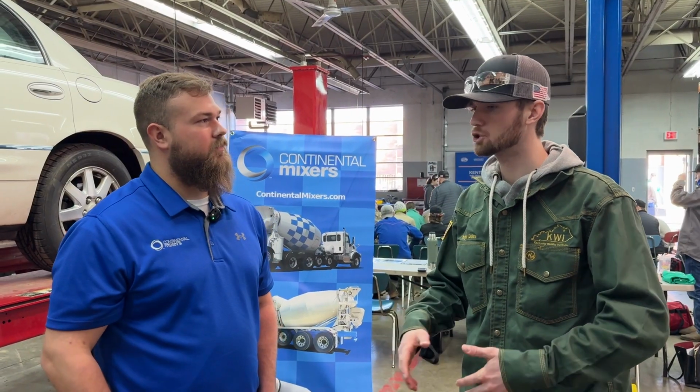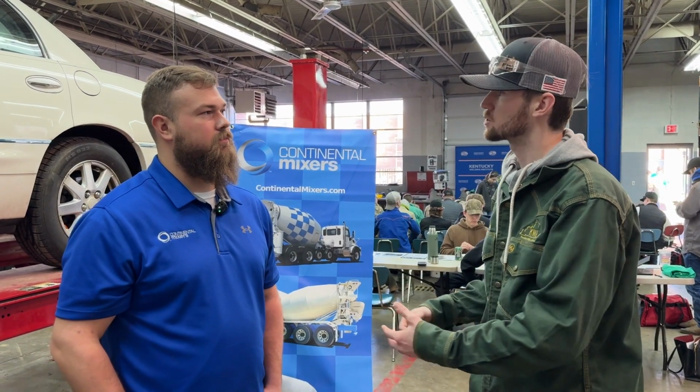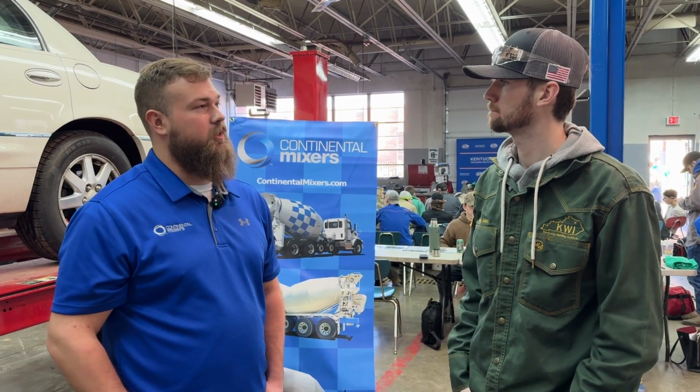Okay, so welders who are looking to work with you guys, what can they expect welding for you guys? The welding with us, we do a lot of spray arc. We do have one TIG machine that we use, but the majority is spray arc. We do anything from putting the steel on the flat table, rolling it, all the way up to setting the fins on the inside of the drum. So that's a lot of work. Really good job. They can expect some good times, and they'll learn a whole lot.